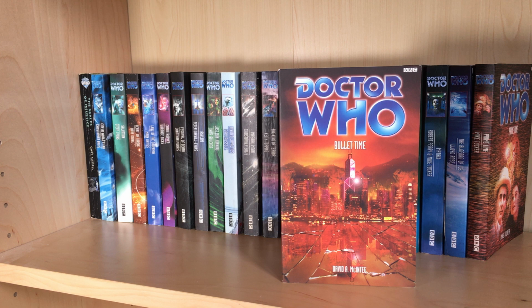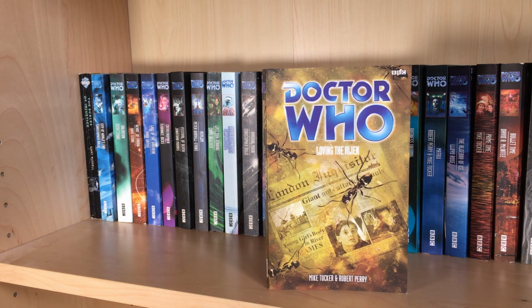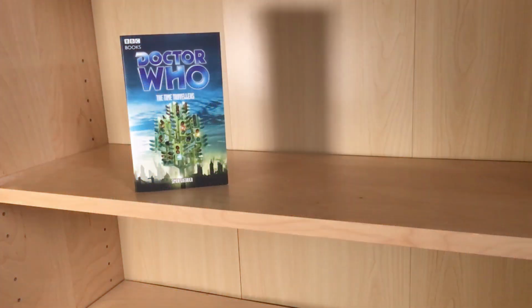This is where Photoshop composite art came into its own for cover design, and I don't think this era has been beaten since. Heritage, another great abstract cover. Independence Day, and Loving the Alien. Oh, and these, I don't know why I didn't put these in with the rest in the correct place. I recorded this video element of this about a year before the voiceover, and my memory ain't that good.